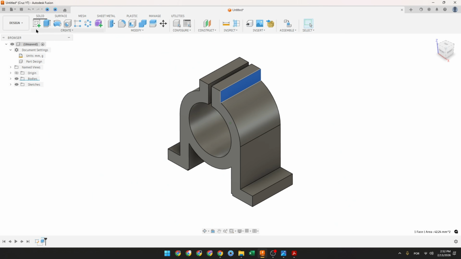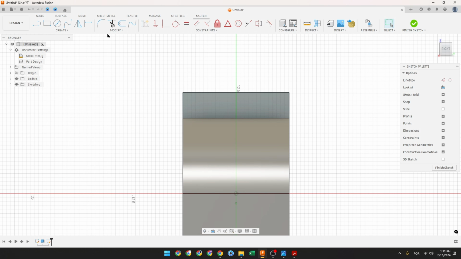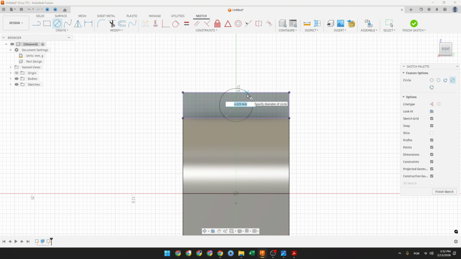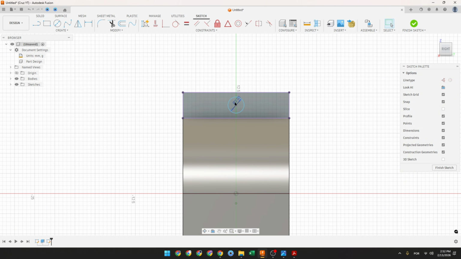So select this face, go to create a sketch, and press letter P on the keyboard, and select this face here and press OK. Select a circle, make a circle here with 2 millimeters of diameter, and go to sketch dimension. The distance here 1.8 millimeters, and go to constraints, horizontal, vertical, select this point and the midpoint.